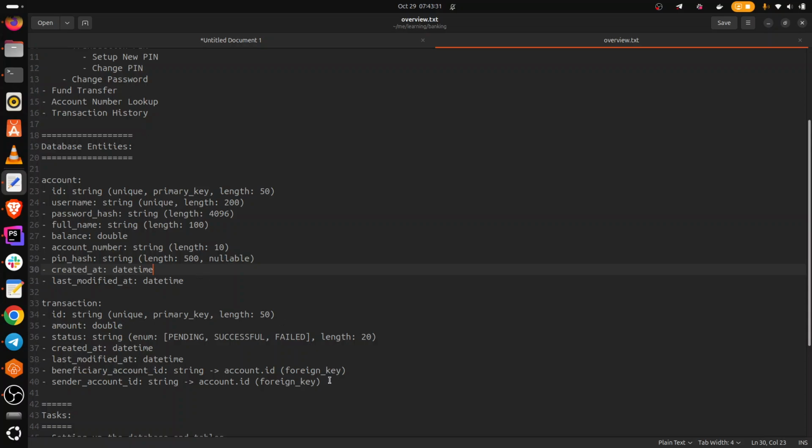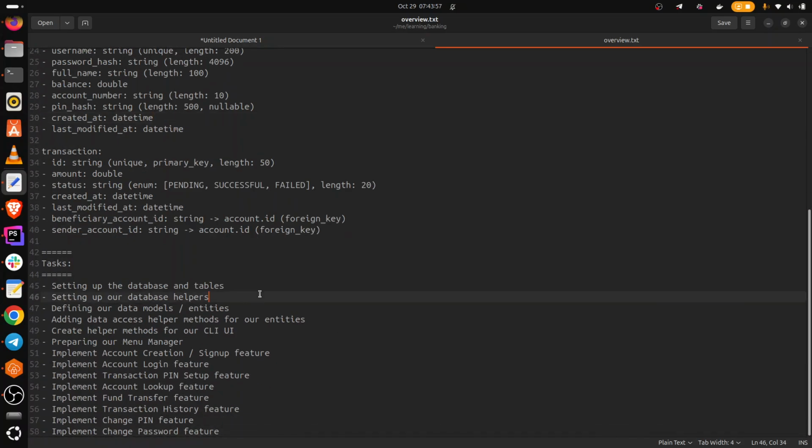While transaction represents the transactions between users, so basically fund transfers. This is also the same table we'll be using to power our transaction list, so we need to get a list of transactions for a particular user.